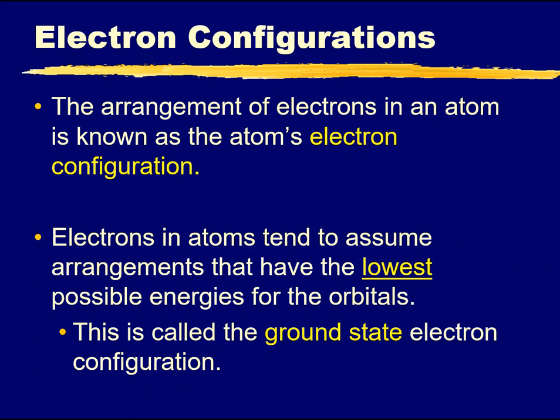We call this lowest possible arrangement the ground state configuration. You knew that in the previous lesson, where we started at the ground state. Then you either heated it with the flame or gave it electricity in the gas tube. Then the electrons become excited and jump to farther out, higher energy levels. That would be the excited state. But in this particular set of notes, we're going to be arranging the electrons in their ground state configuration, how they look at their lowest energy level state. The normal state, we would say.